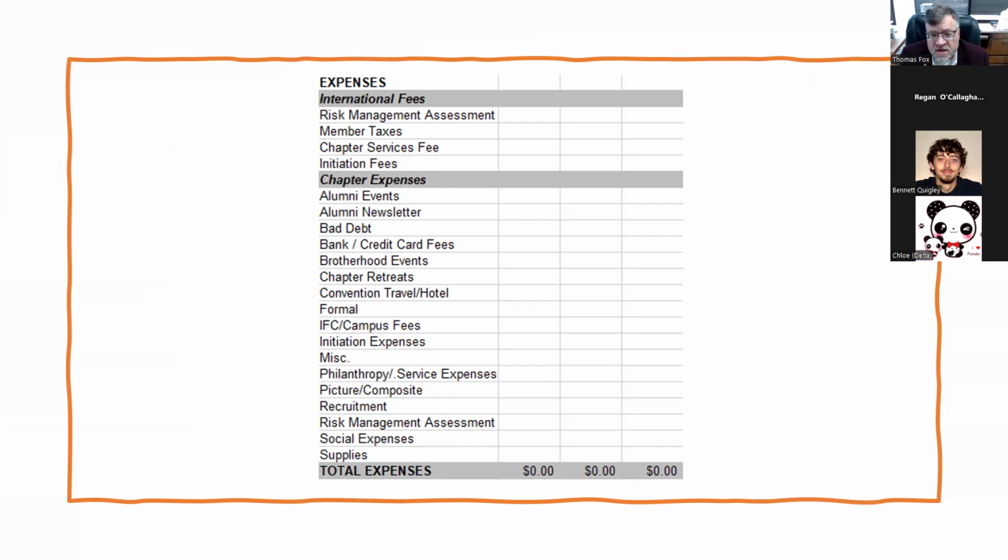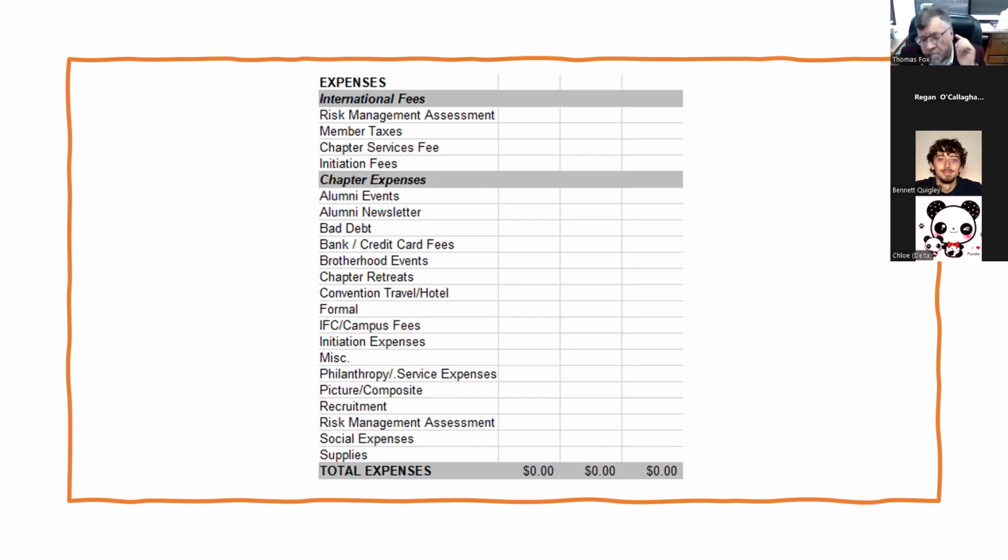And then the final charge we have is called the risk management assessment, and that's basically our insurance cost. I don't have the number for yet. I actually was speaking with someone just earlier today to get our bill, so I can then tell you how much it'll be for every chapter. But honestly, if you're a house chapter, it's often very similar to the member tax at 230-ish per member, and not just those living in the property. If you don't have a chapter house, it's usually closer to 200, just a little bit below that. But again, I can't give you those numbers until I get the numbers from our insurance provider.